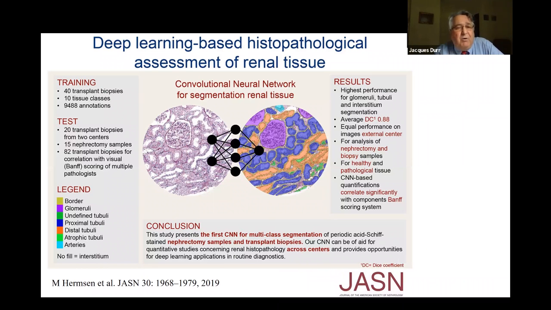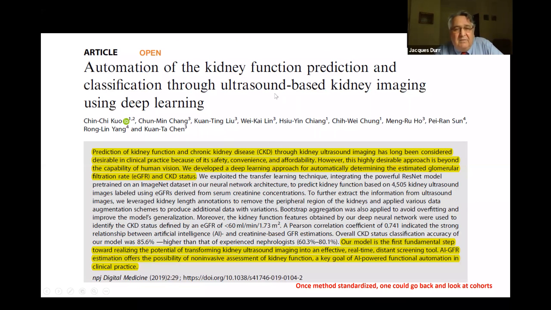For example, with deep learning based on histopathology, you can digitalize the biopsy and have the computer, using a convolutional neural network, CNN, come up with the diagnosis. So you actually don't need an observer, a pathologist. Essentially, in the future, you will have digitalization and you will have a diagnosis given to you. Same when we look at an ultrasound. This study was from the Netherlands. This study here is from China.